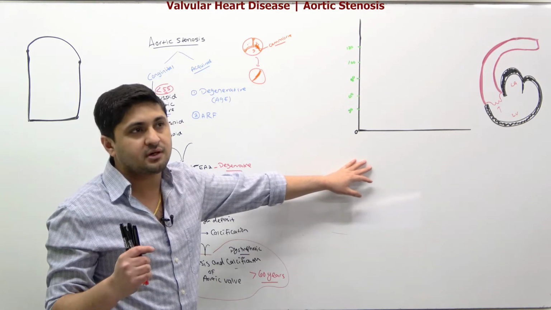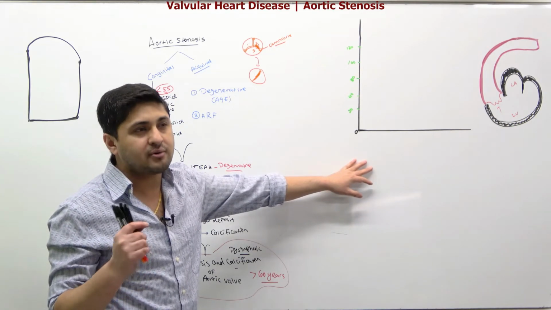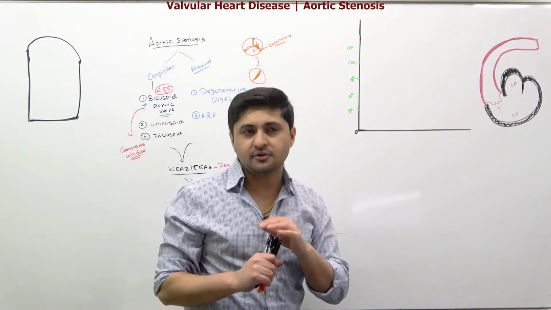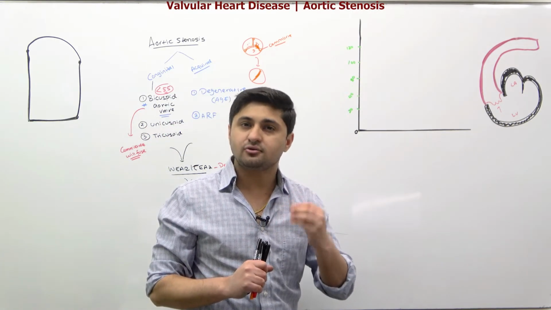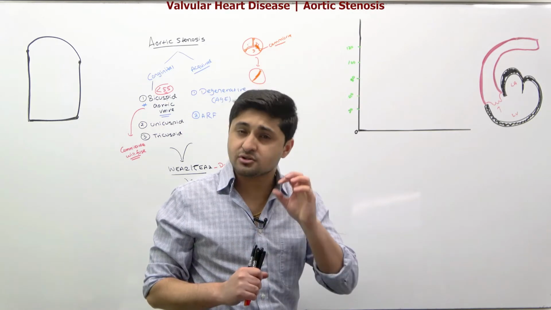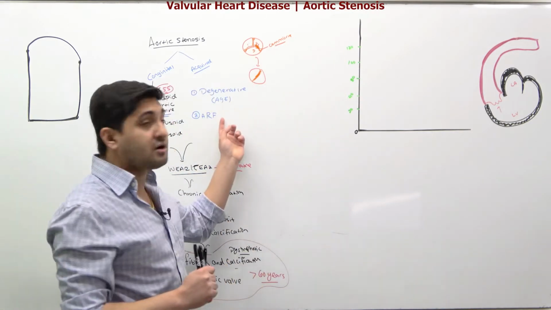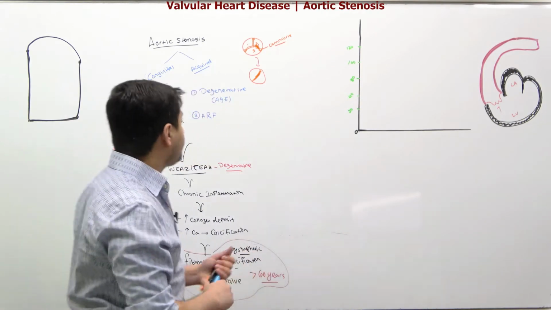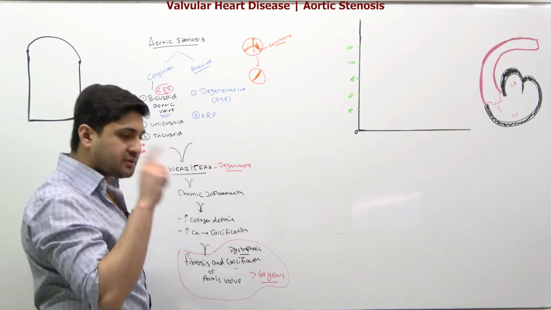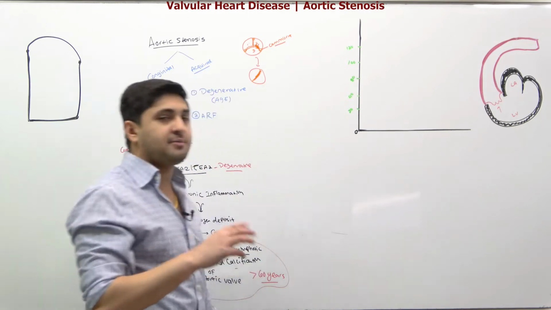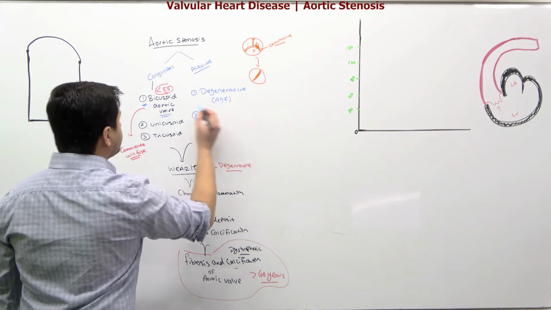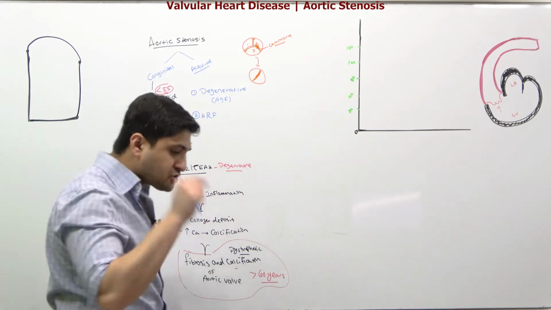But for your board exam, what I want you to remember is to associate acute rheumatic fever with the mitral valve, because it's always the mitral valve that it targets first. Then after that, it can involve the aorta. So with acute rheumatic fever, remember the mitral valve first, and then after that you can think about the aorta. But the degenerative and the bicuspid aortic valve are the ones you must remember most.